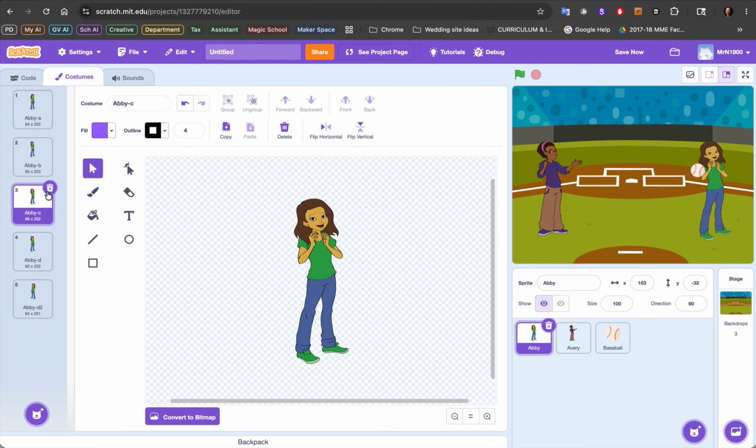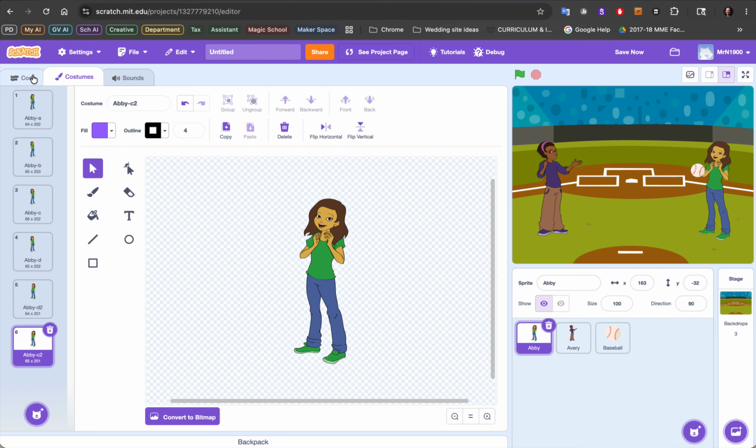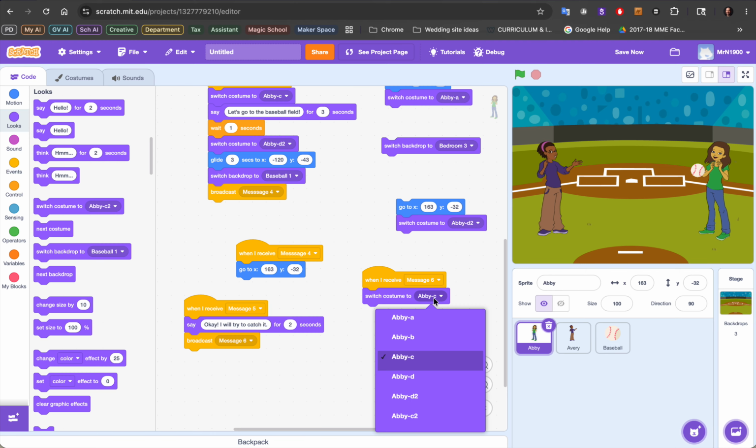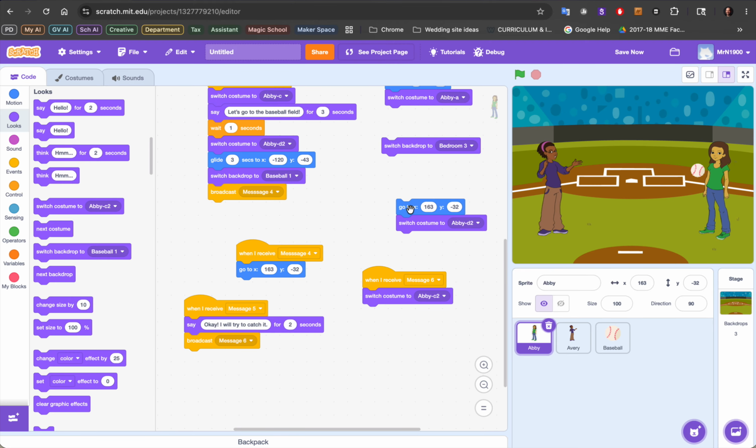So we're going to go in here, and we are going to, again, two-finger click, duplicate that, move that down to the bottom, and we're just going to flip her here. And now I can go here and do C2, right? So we're going to go back. That's where she was.